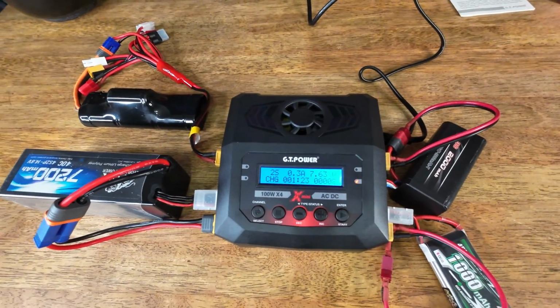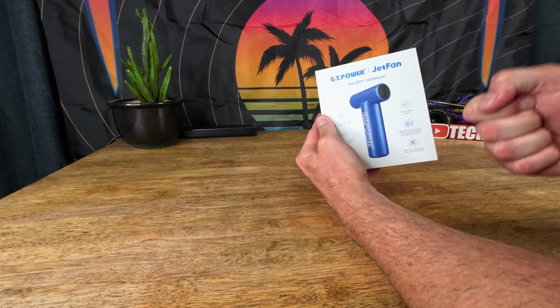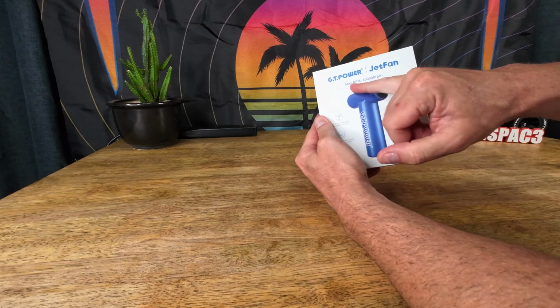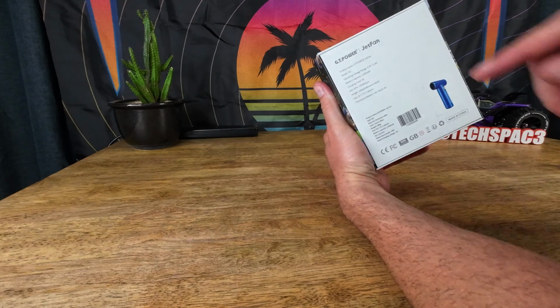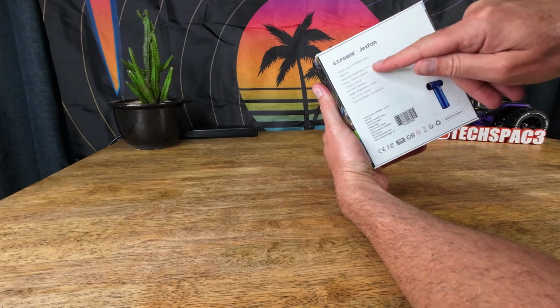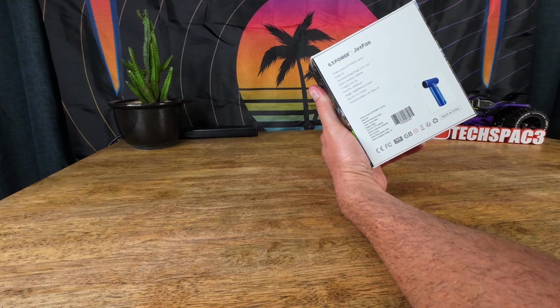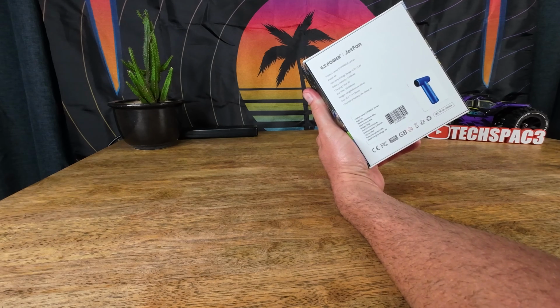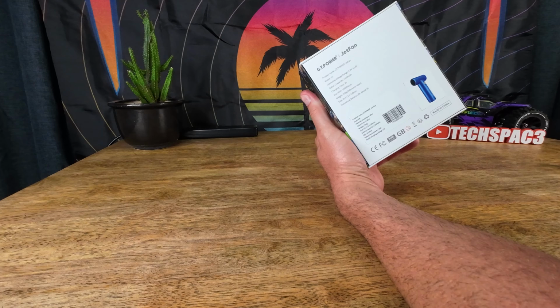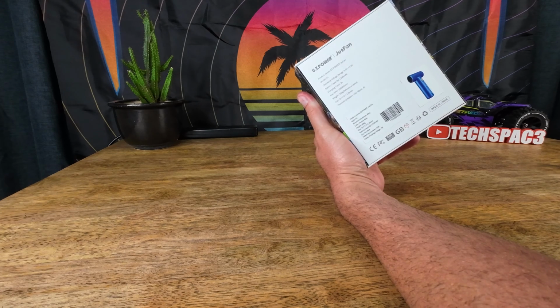Everything is working perfectly. Lastly, we've got the G.T.POWER jet fan. Now this is a blower type of device. It's got a max RPM of 100,000. So there's some of the specifications. Voltage range 9.3 volts to 12.6. Battery capacity is 1100 milliamp hour. Charging time 3 hours with included charger. 100,000 RPM. Weight 300 gram. There's about the size. Theoretical battery life about 4 hours, but again it will depend on how you use it.